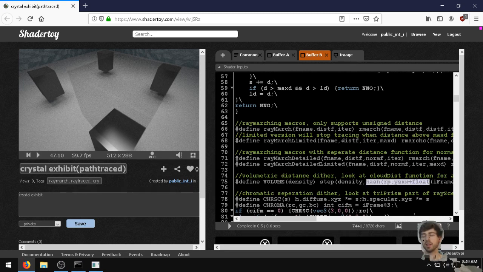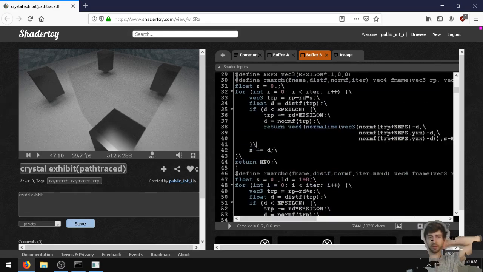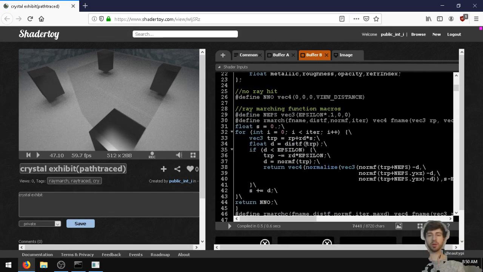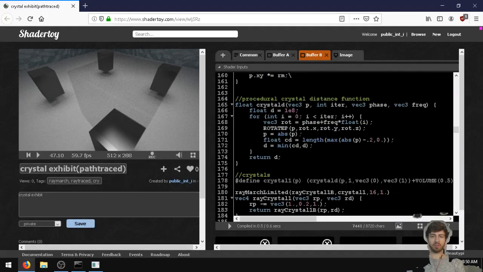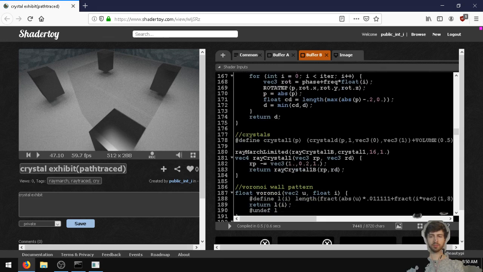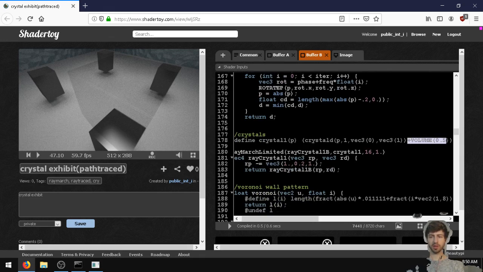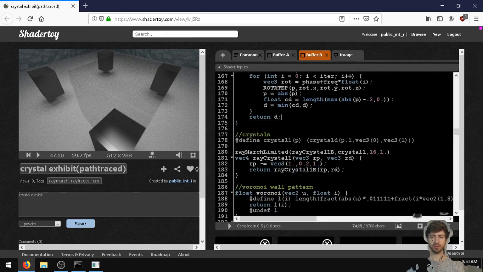Maybe I can't do the dither when I calculate the normal, or it calculates the normal wrong. Like maybe I have to do the volume dither in the ray marching function. I'm actually gonna try that.